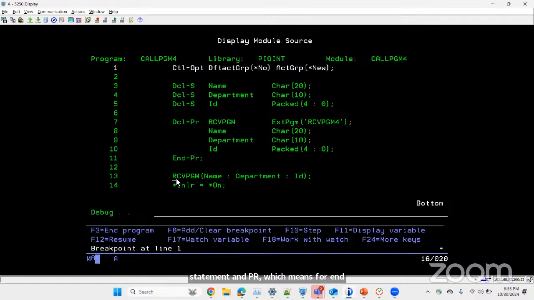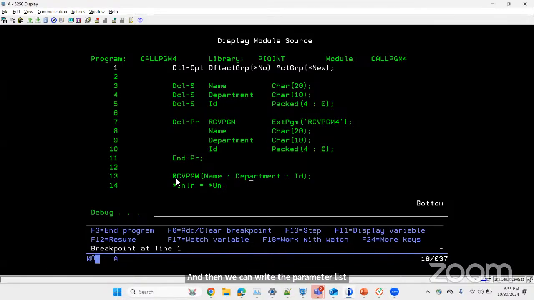And then on line number 13, we need to call that program. For calling programs in free format, there is no need of using CALL or CALLP. We can directly write the program name, then open the parenthesis, and write the parameter list.